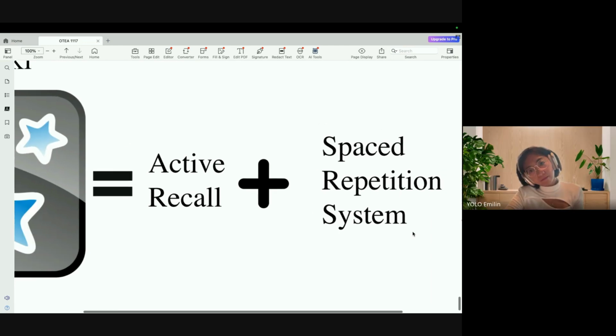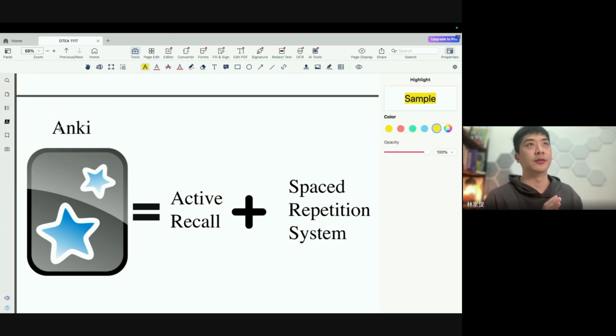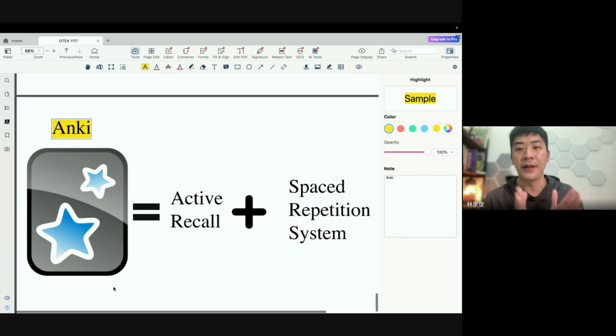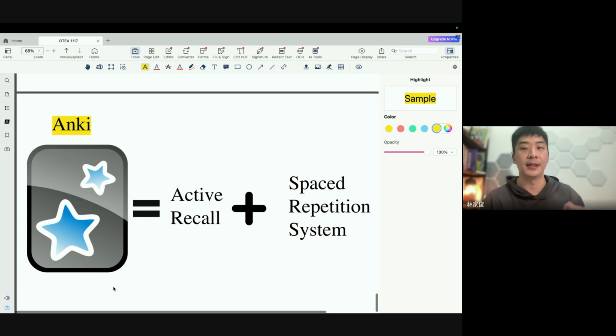So that brings us to the last part of today's presentation, which is Anki. Anki literally means memorization in Japanese. Translated to Mandarin, it is 暗记, so it's just memory, 记忆. And that's exactly what Anki does. It uses an algorithm to figure out the perfect intervals for when you should recall something, so you can memorize it effectively.